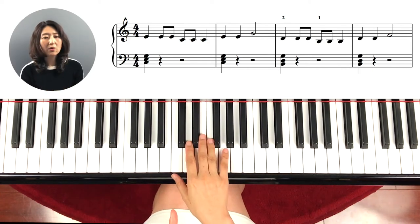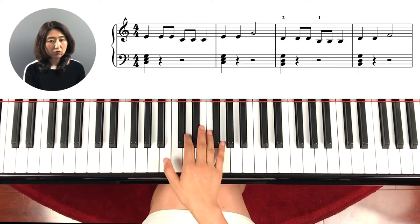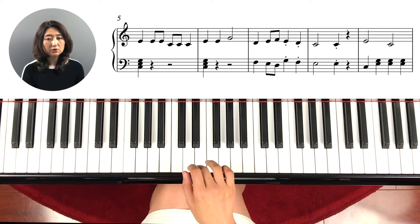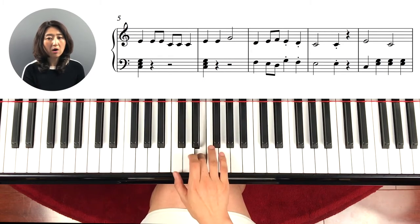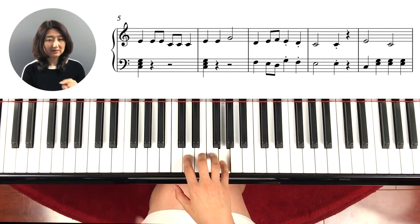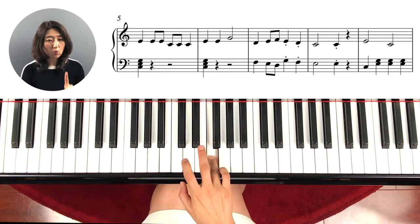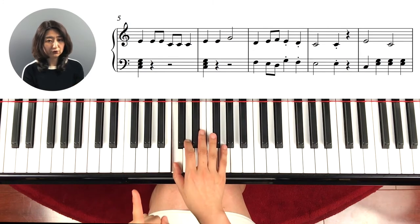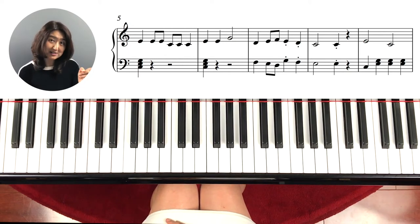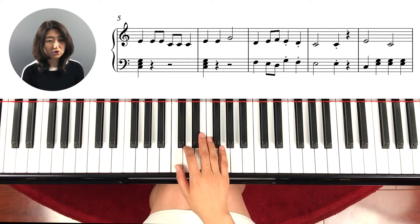That's the note. So right hand, one more time, from measure 3. 1, 2, 3, go. 1, 2, 3, 4. Step down. 1, 2, 3, 4. Skip. 1, 2. Skip up again. 1, 2. And second line. What is it? D. 1, 2, 1, 2. Staccato. 1, 2, 3, 4. Do you remember the staccato? The dot below the note, which we learned yesterday, right? And cuckoo. That's the staccato. So you have to play it short.